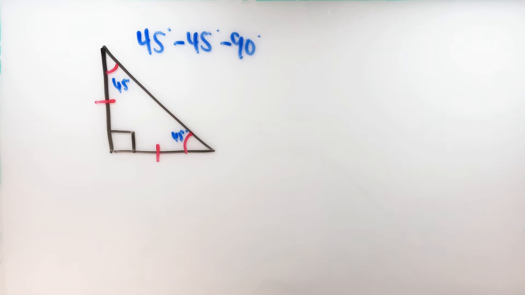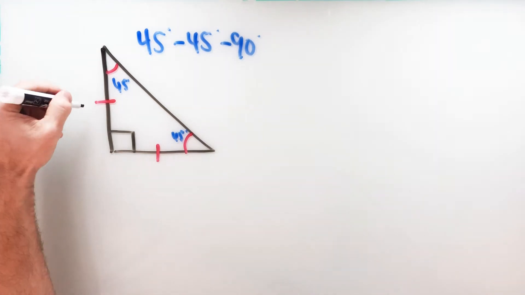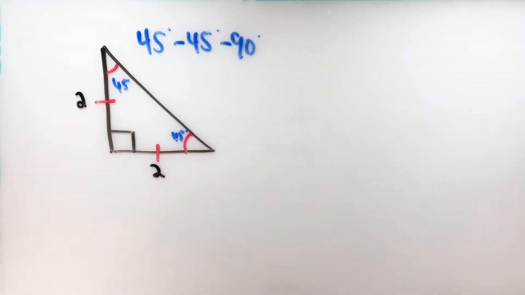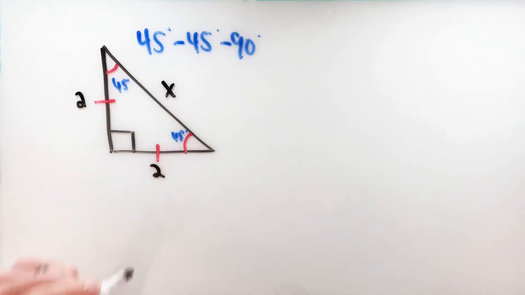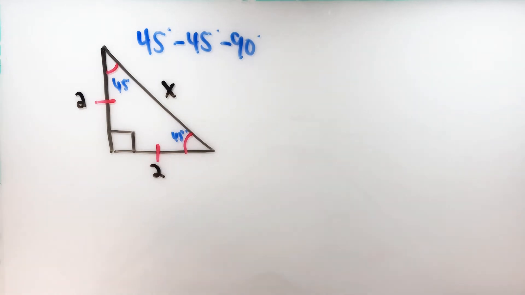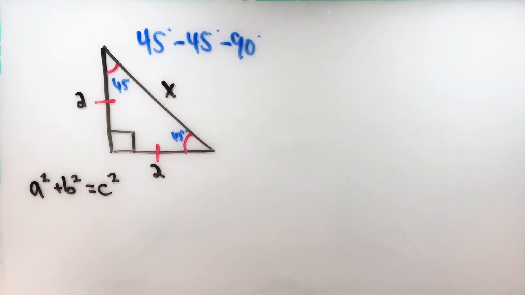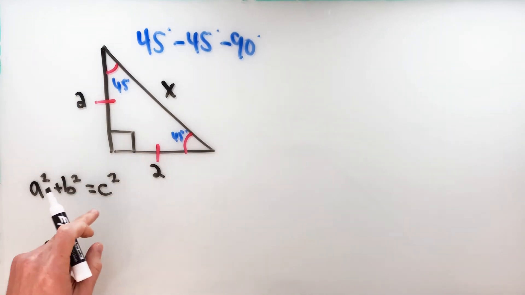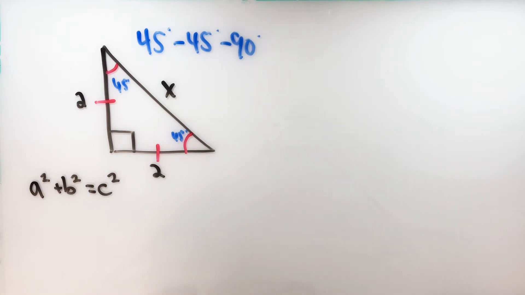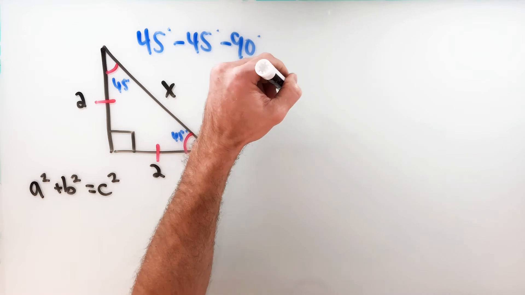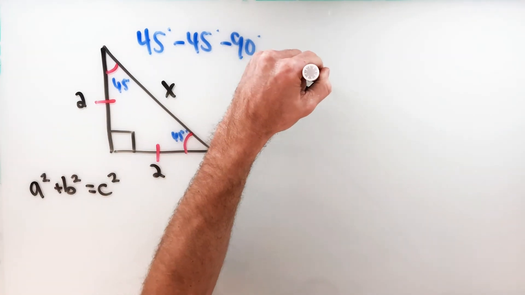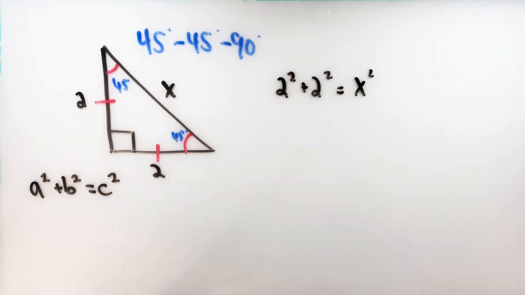Now what we're going to do is investigate this starting with some numbers. Let's say that in this 45-45-90 right triangle the two legs were of length two. Maybe I wanted to know what was the length of the hypotenuse. From the Pythagorean theorem, if we've got two sides of a right triangle we can figure out the third using the formula a squared plus b squared equals c squared. Your a and b are the two legs — they're interchangeable — and c is the hypotenuse.